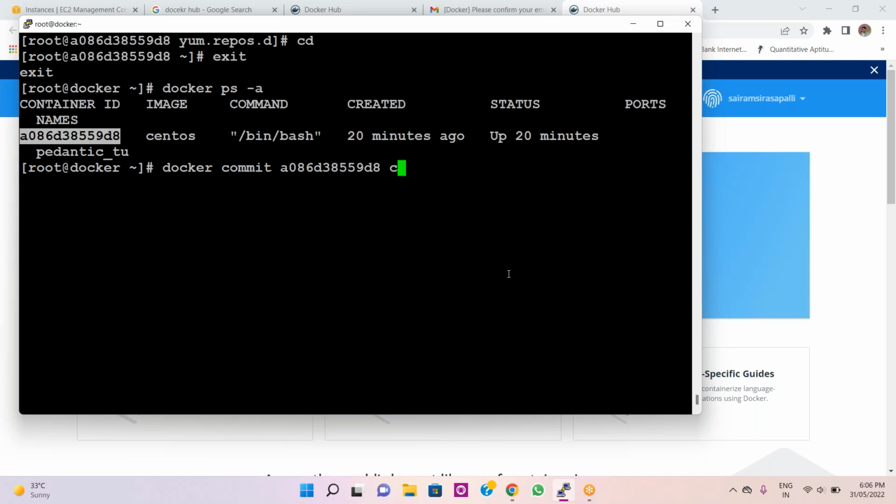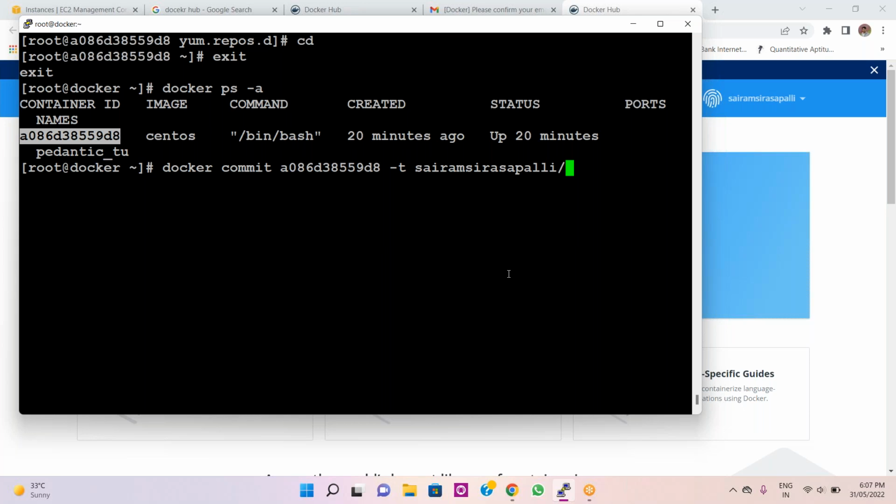Docker commit container ID, space, your Docker Hub account ID, username, slash, your image name. With no space, forward slash, not hyphen.